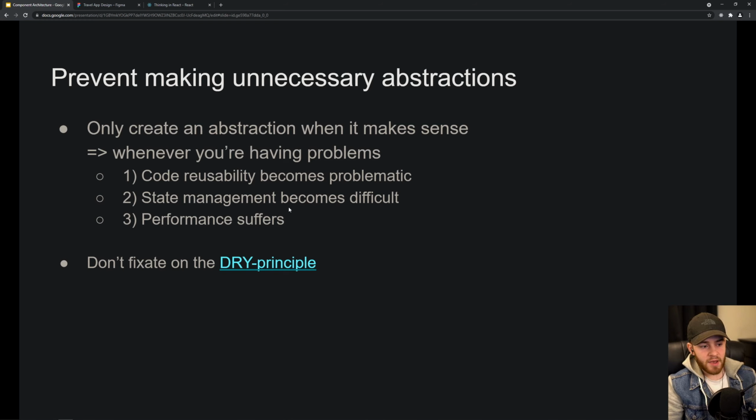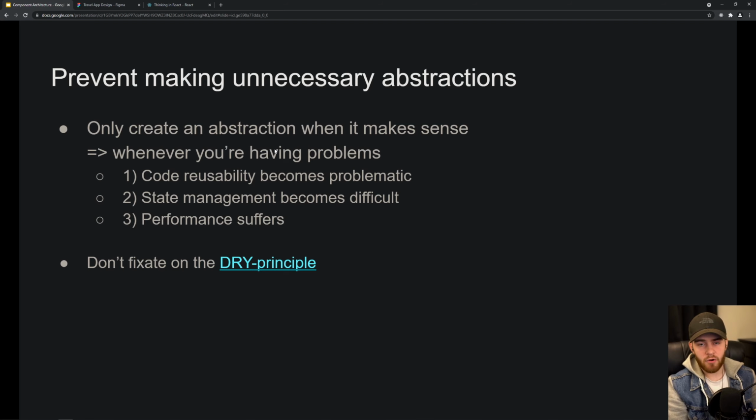Also, a good reason to make an abstraction is when state management becomes difficult. Like in React, nothing would hold you from writing your entire application in one component, but you can imagine that the amount of state hooks you're using in a React app, which can be hundreds and hundreds of them, if they would all live in one component, you will have a serious problem, right? It will become very hard to navigate throughout the code base, and it will just be one big mess. So when state management becomes difficult, an abstraction, so taking a piece of UI and putting it in its own separate container, component, you could say, might be a good decision.